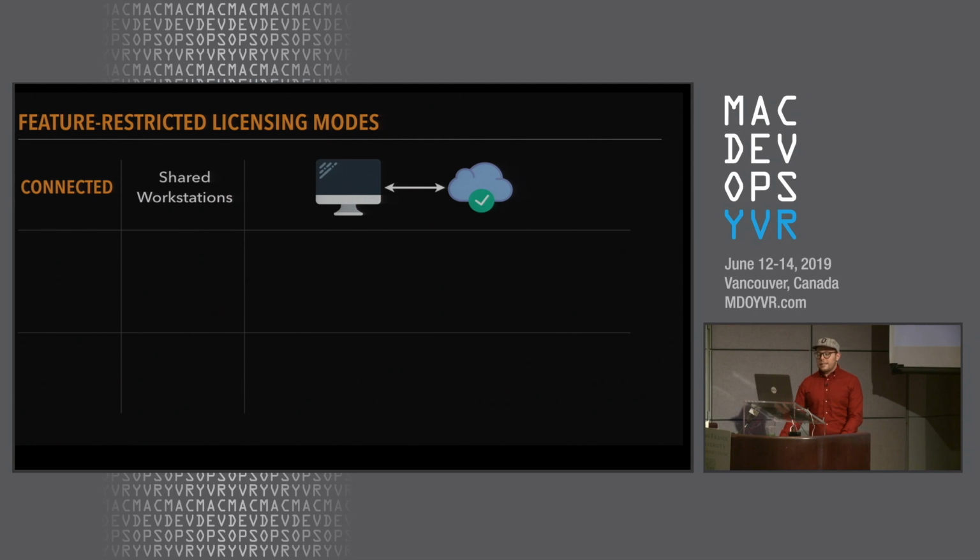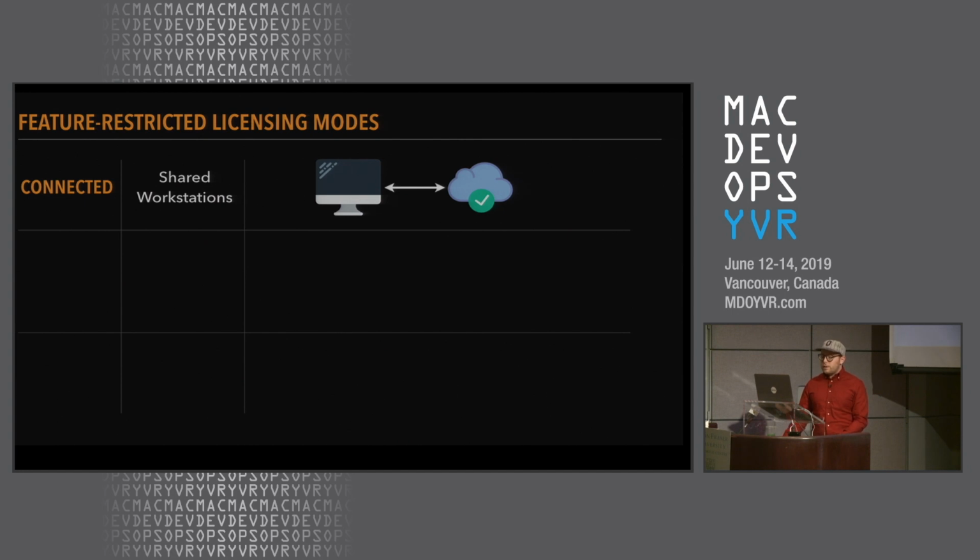So feature-restricted licensing is this super weird thing. We needed to use it because we have a lot of machines in this use case where we can't have our users constantly signing in and out of the Creative Cloud desktop app, even though we've migrated to named user licensing. So we had to figure out some way for, for example, a machine in a screening room or in a review room or an art room or a story room, where a lot of people are coming and going and it's one central machine with shared login. It wasn't going to work for people to sign in and out all the time.